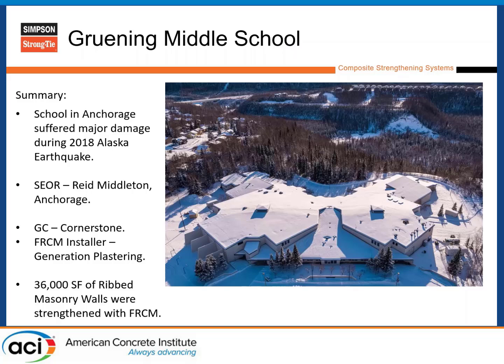Essentially, there's 36,000 square feet of ribbed masonry structure that needs to be reinforced and repaired after the earthquake. Looking at the structure, the main egress paths are hallways that go in kind of an X pattern. You have the multi-use room, the theater, and the gym. On the outside of the building was about four inches of ribbed veneer — a very heavy structure that did not perform very well. Flexible wood diaphragms supported those walls, and everything shook up pretty bad, with the diaphragm separating from the walls.